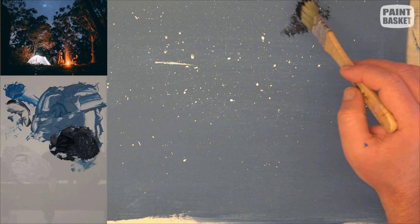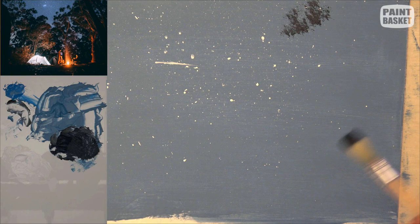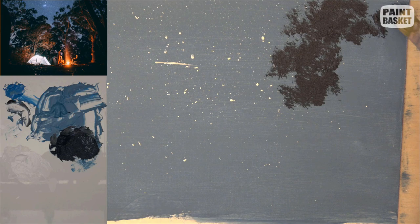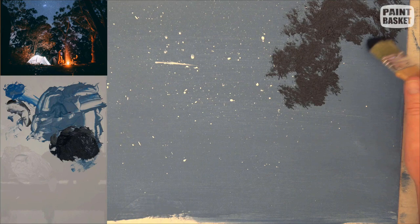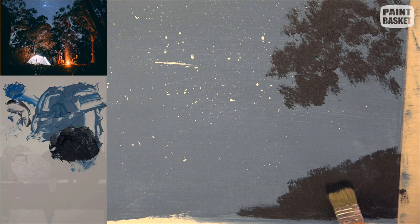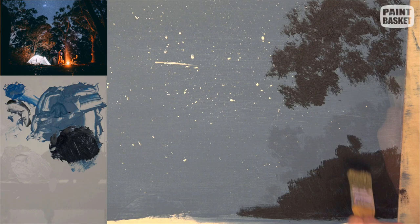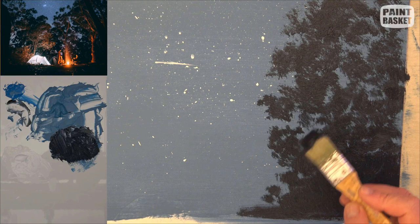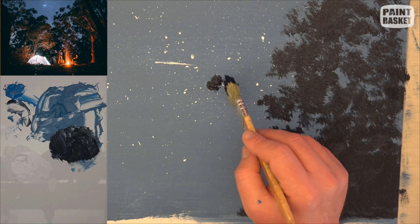Now I'm going to start painting just the silhouette of the trees. You're basically starting to paint from the back and moving your way forward. For that back layer I've taken Payne's grey and added just a little bit of the sky color to it. I'm using a really old hardware brush and just creating little clumps. Here at the bottom I'm trying to fill it up more than at the top, just to show that there are other bushes as well, not just trees. Looking up, you're looking through individual tree branches and those clumps of leaves.